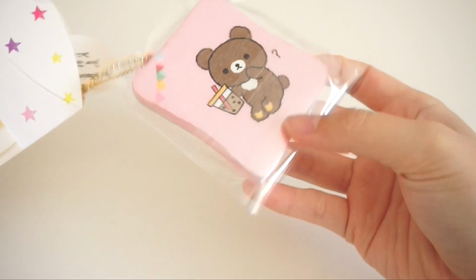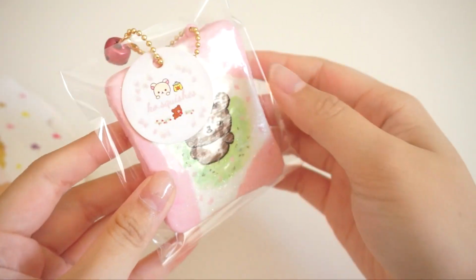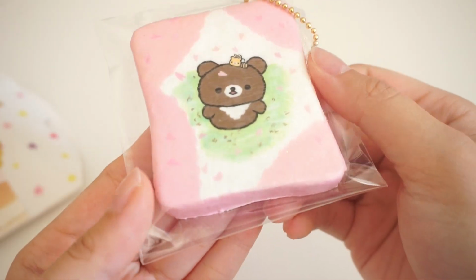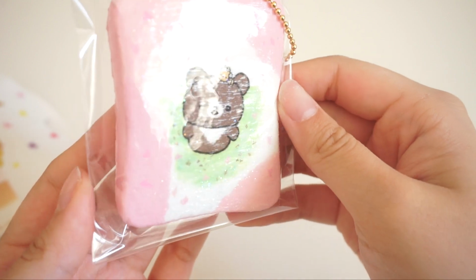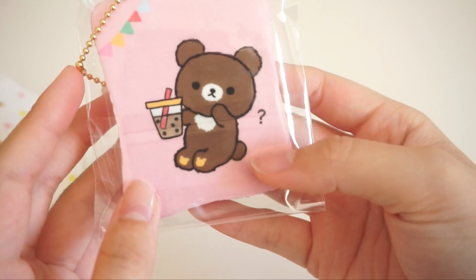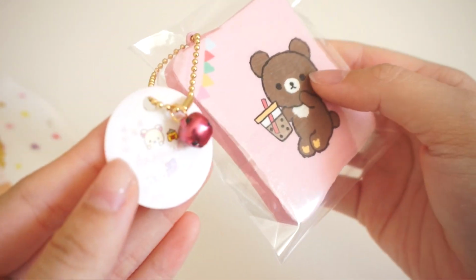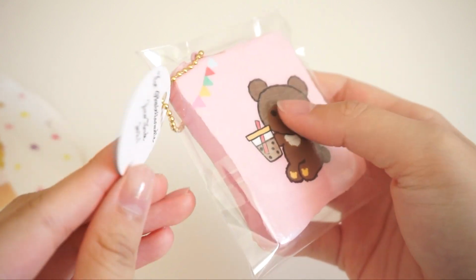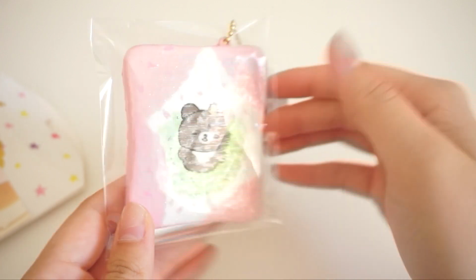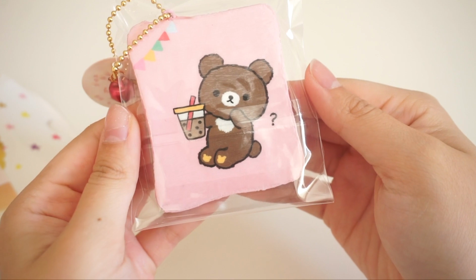But here it is. Oh my gosh. So this little guy right here, I, again, do not know how to pronounce his name correctly. It also is glittery. I don't know if you can tell, but it has a glittery finish to it, which is super pretty. And I am obsessed with it. And then this is Boba on the back. And we also have her adorable tag with a bell right there. I'm in love with this. It's super, super cute.